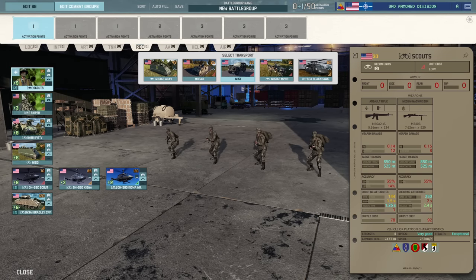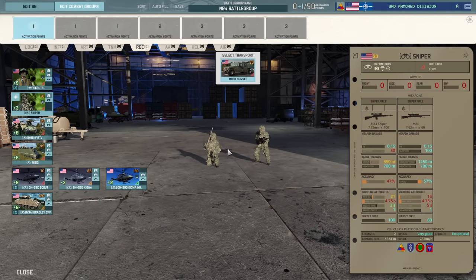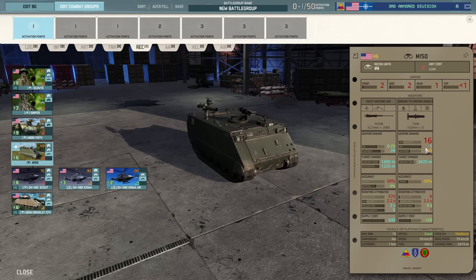If we go back to the recon tab, snipers are pretty great for starting. They do have that advanced deployment. You kind of want that in this division because you don't have anything else that's forward deployable. So snipers can help give you the early eyes on what your opponent's doing. The M150 is not too bad either. Very, very cheap with a 16 penetration TOE, a pretty solid unit all around.